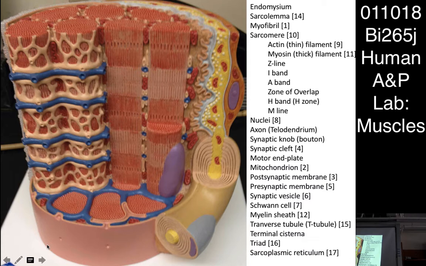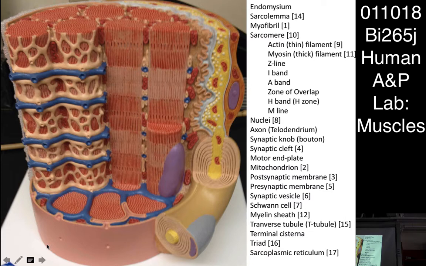The sarcomere itself is made up of the alternating strands of actin and myosin. Actin is what are called thin filaments, and myosin are thick filaments. We're going to talk about their function tomorrow in lab and lecture. But the actin is in these light bands, the lighter bands, you only find actin. And in the darker bands is myosin and sometimes some actin. Right? So the actin extends from the light bands into the dark bands. If it's dark, it is myosin and maybe actin. And if it's light, it's only actin.